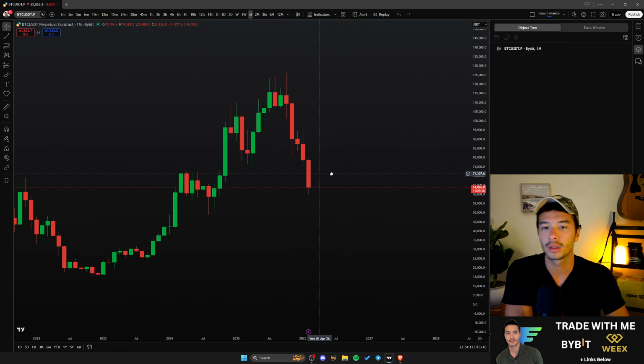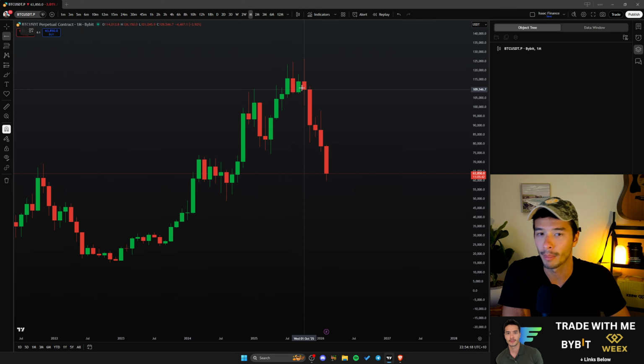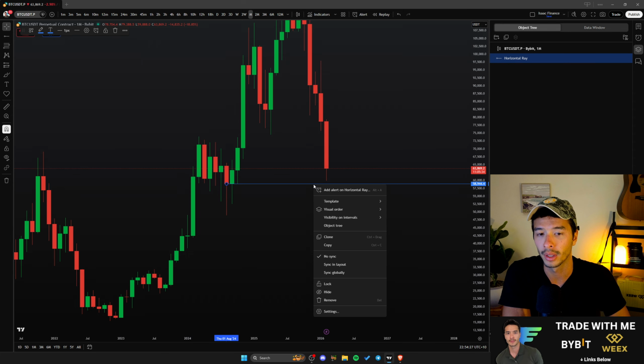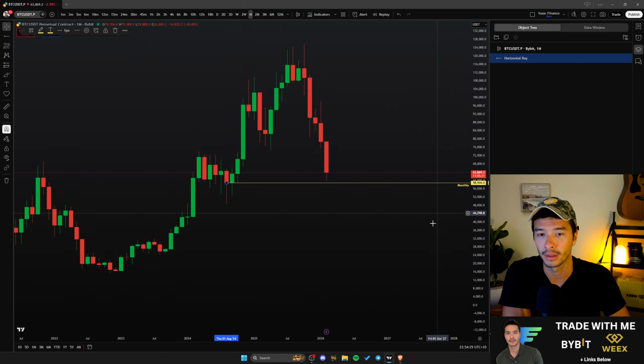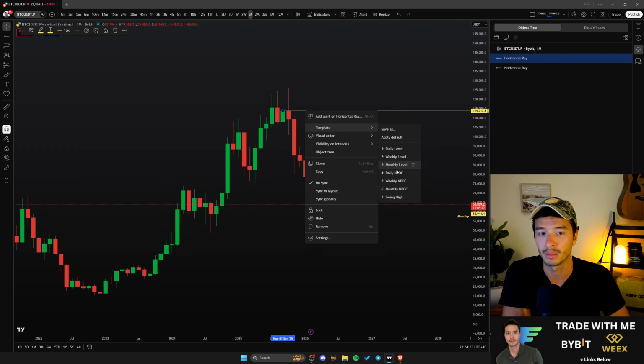Now, what I like to do on this time frame is get out a horizontal ray tool. So that's this one right over here. Snap on a magnet tool at the same time. Now find levels that are opens and closes that haven't been tapped yet. For example, this is one right down here. So you'd go here, you would change that to monthly. The same thing can be done right at the top here, and you would change that to monthly.